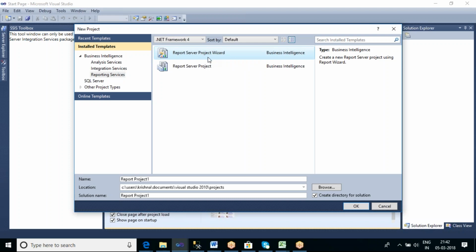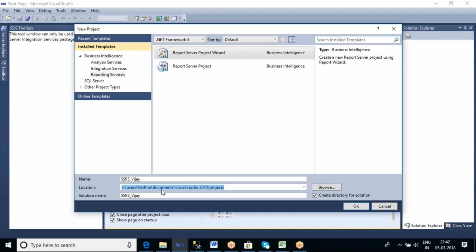After selecting this, now let us go and give some project name. So let us say SSRS underscore Vijay. Now I have given a name to our project, SSRS underscore Vijay, and this project file or solution file will be created under this location.